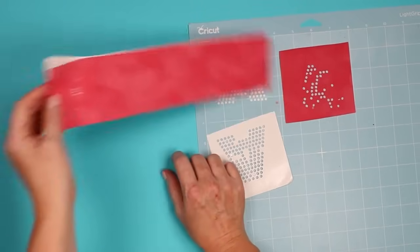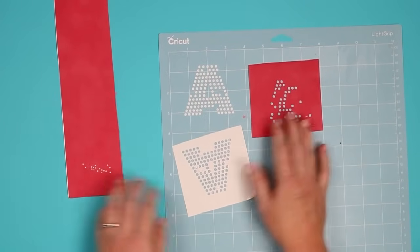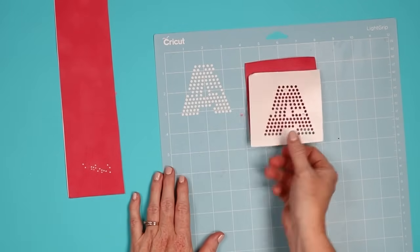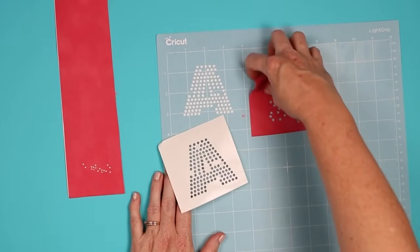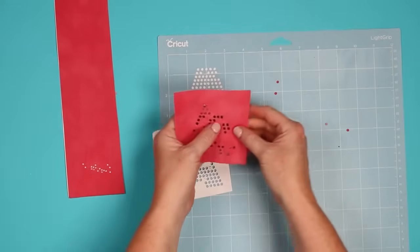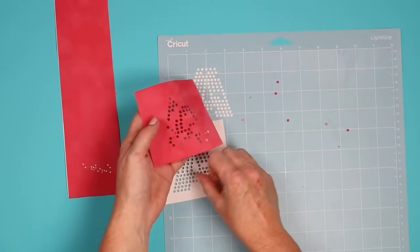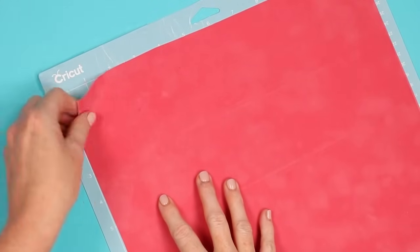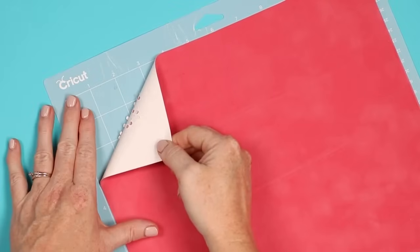Did not work. So then I went to the other extreme and I actually did a bonded felt setting, and when I cut it, it cut all the way through the material as well as the backing, which leaves a mess on your mat. All this backing is on there. And then with the backing removed, the little circles, even though they're cut through, they don't come out very well. So again, kind of a mess if you cut all the way through. So this was cut on the flocked paper setting with less pressure. If I peel this back, it's just barely going through the backing, but I can definitely get it off the mat.